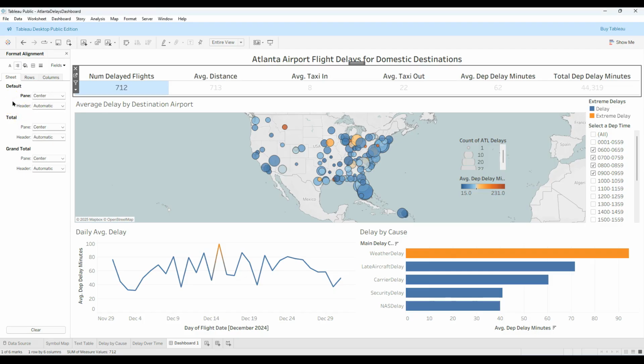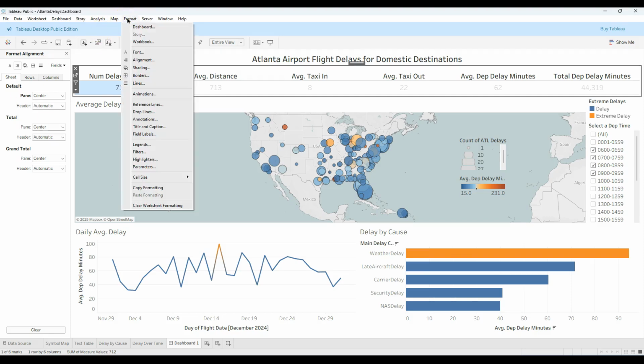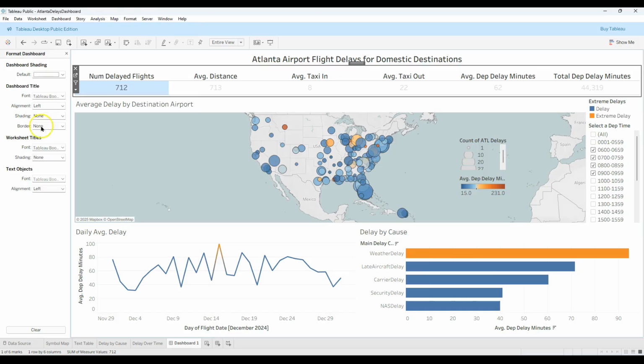There are also many options for formatting the dashboard itself, and the ones you use are a matter of personal preference. Let's go back up to the Format menu in the top toolbar and then select Dashboard this time. The Format Dashboard pane will appear with options for shading and font. For the dashboard shading option, I'll pick a light gray.